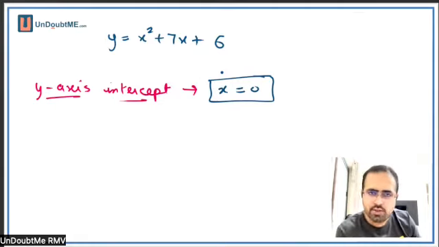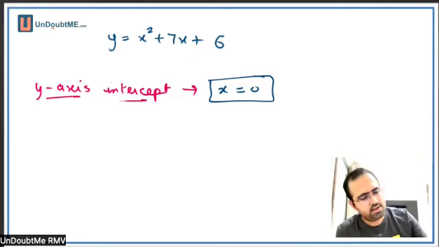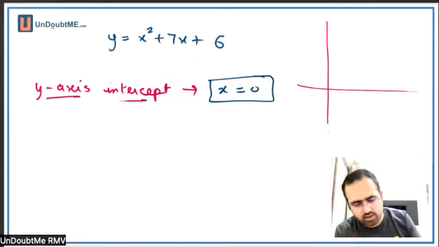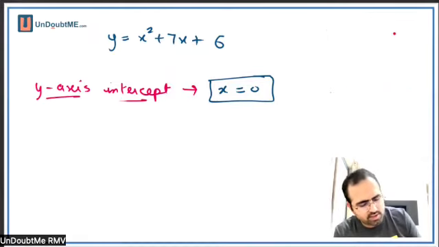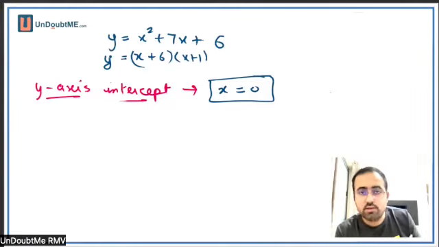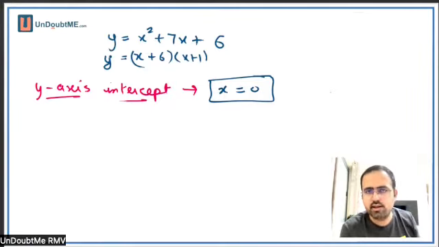What does it mean on the graph? Let us understand. On the graph, when you plot this parabola, I'll just plot this only. When I factorize this quadratic equation, it will give me x plus 6 and x plus 1 as the factors. If anyone has a doubt in these factors, you can ask, I can explain again, the whole process of how to get that. Anyone?